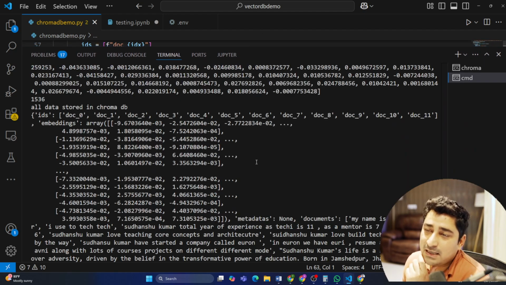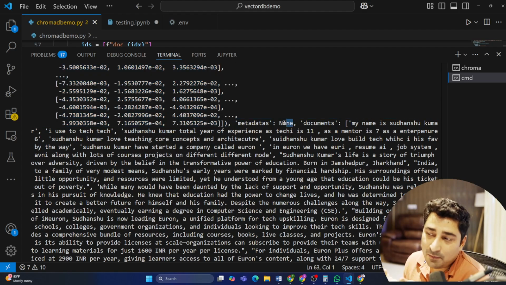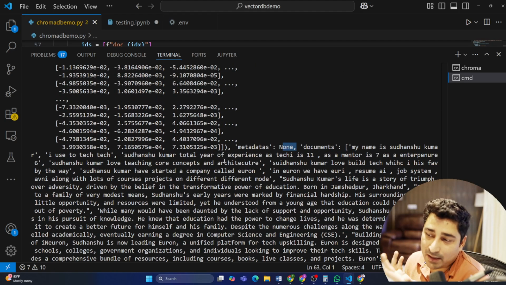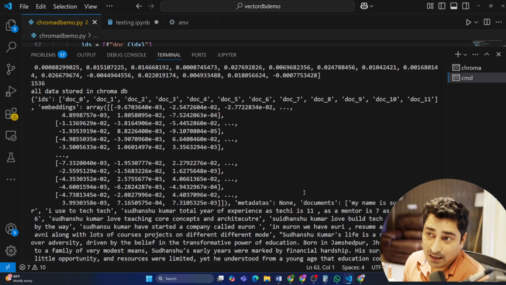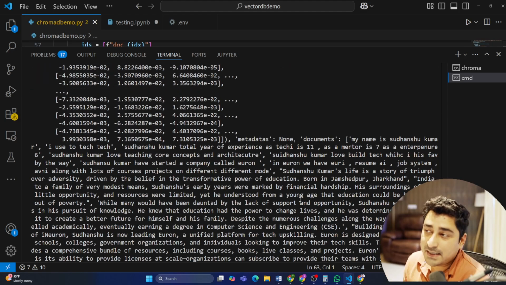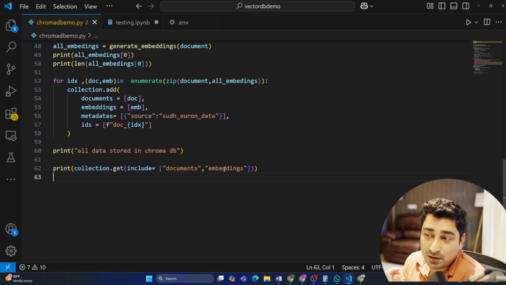So it simply means that I'm able to store IDs, I'm able to store embeddings, and if I include metadata, it will try to include metadata too. I think we all know what I have stored into metadata, right? My own custom string I have stored. So this is done basically. Everything is now available inside my DB. Now it's time to use the DB, right? It is time to use this particular DB.